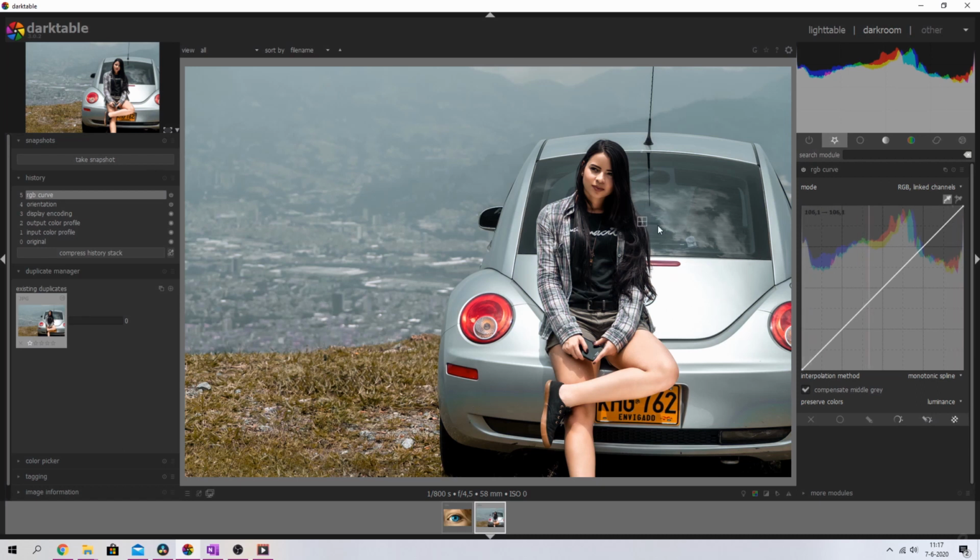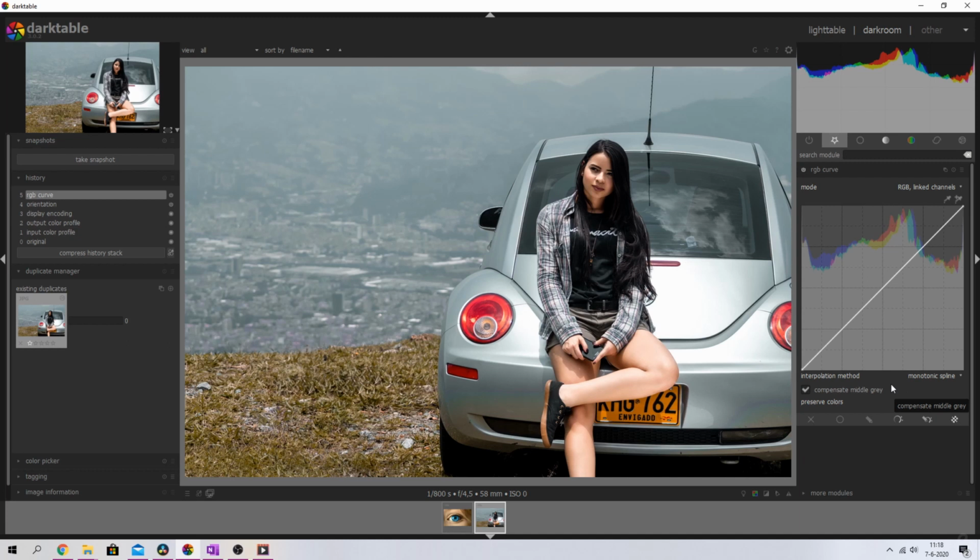Selecting the first will allow you to choose a spot, but if you click Ctrl or Command on Mac and this color picker, it will allow you to select an area. The second color picker will show you where the pixels are in the curve, but if you use the Ctrl button or Command on Mac and click it and then select an area, it will automatically change the curve for you. The interpolation methods can be changed from monotonic spline to cubic spline and centripetal spline. If you'd like to know the difference between all three, please see the links in the description.